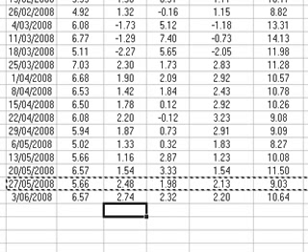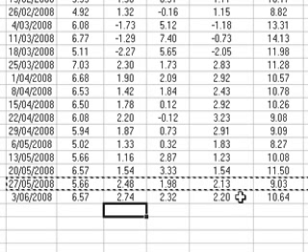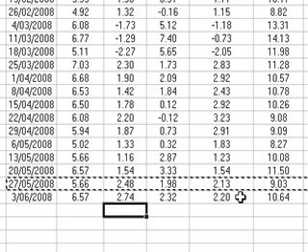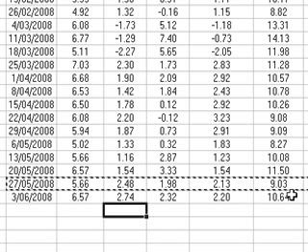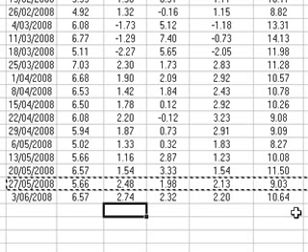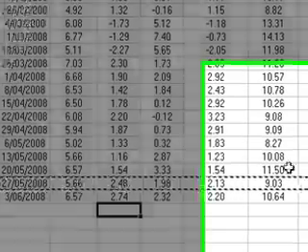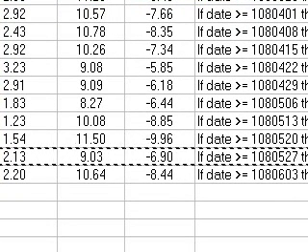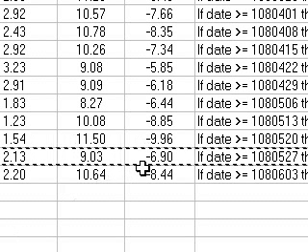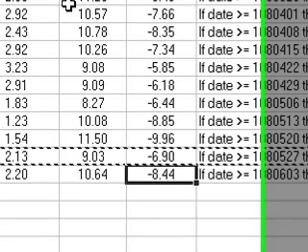The large commitment of traders, so this is all of the large contracts, so the SP contract, the NASDAQ large contract and so on, 2.2, and all of the mini contracts, so it's the E-mini, the mini NASDAQ and so on, at 10.64. And then I also happen to calculate the difference between the large contracts and the small contracts. This is just a calculation that happens there.